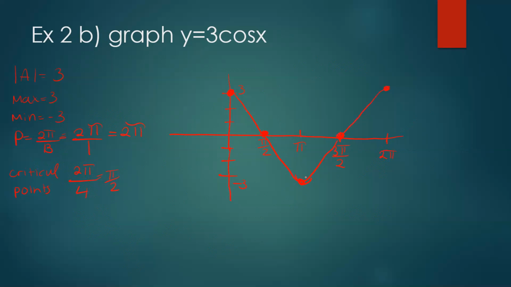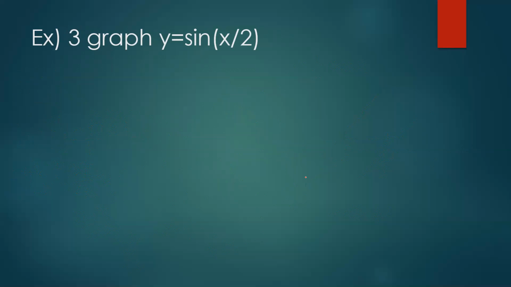Okay, let's move on to example 3. The graph y equals sine of x over 2. So this is a sine graph, so if you want, you can rewrite it as sine of 1/2 x. That's the same thing as x over 2. Okay, so what do we know? What's my amplitude? Amplitude is the absolute value of 1, right? The number in front of sine is 1. So that means you have a max at 1 and you have a min of -1, right?